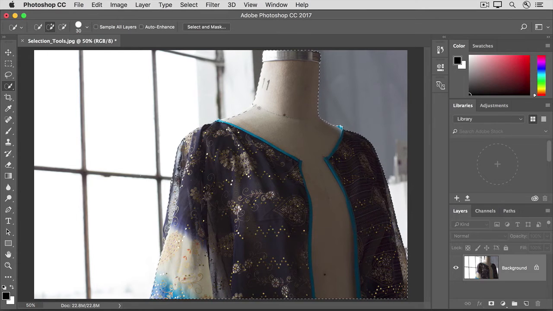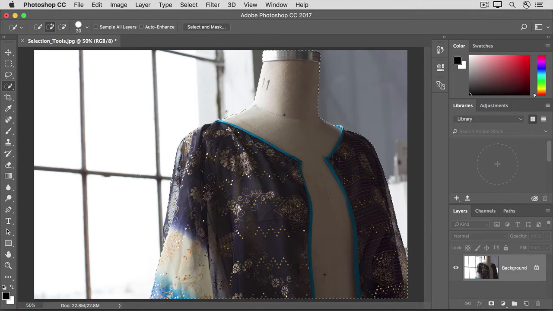So with my finger off the mouse, I'll add to the selection by dragging along this edge, and then I'll hold the Option or Alt key and I'll subtract from the selection. I'll release my finger and I'll add to the selection again. And I might have to subtract one more time. Fortunately, this tool learns as you work, so you may have to give it just a few tries subtracting from and adding to a difficult edge to select it.